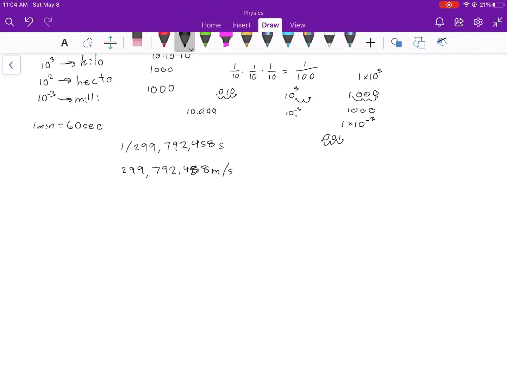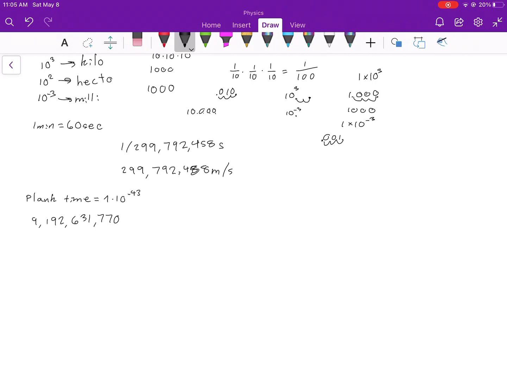Right, let's move on to time. So the Planck time, this is the smallest unit of time. This is equal to 1 times 10 to the negative 43. And this is the earliest time after the Big Bang at which the laws of physics, as we know them, can be applied. Also, 1 second is the time taken by 9,192,631,770 oscillations of light of a specific wavelength emitted by a cesium-133 atom.